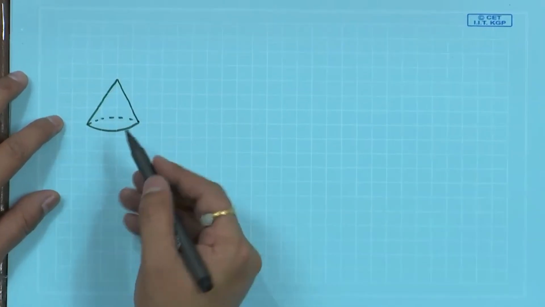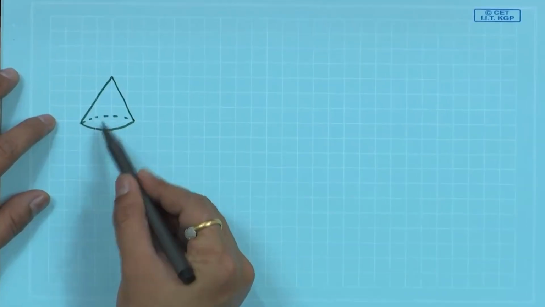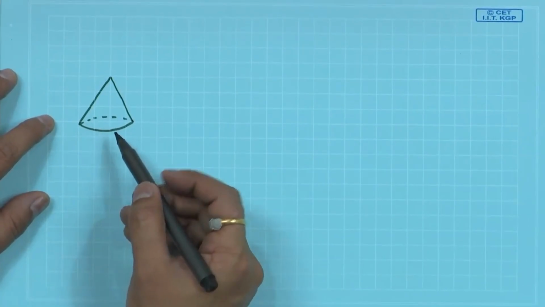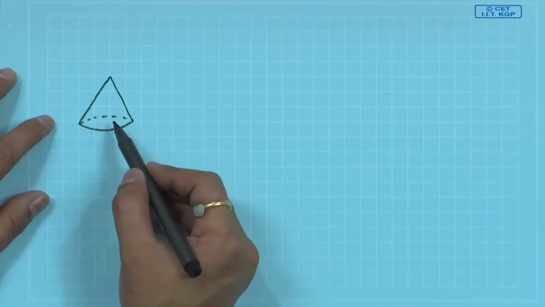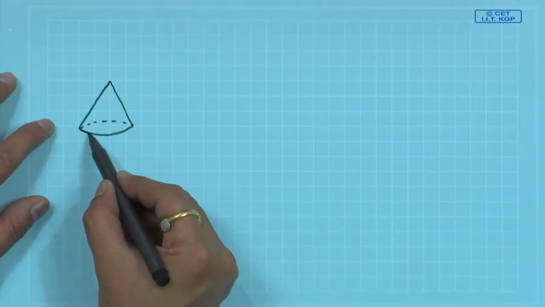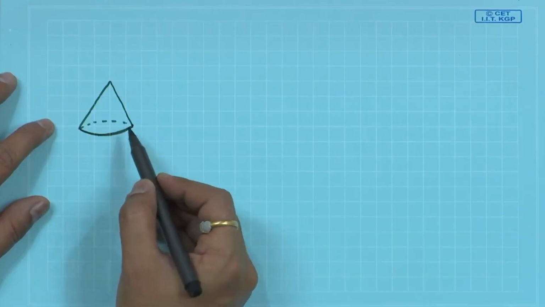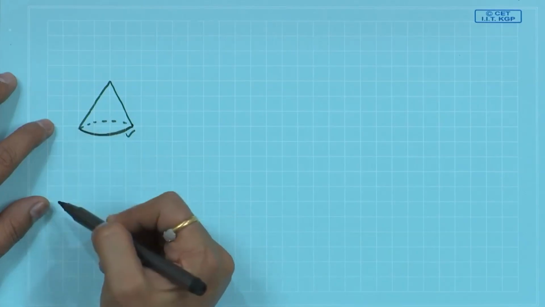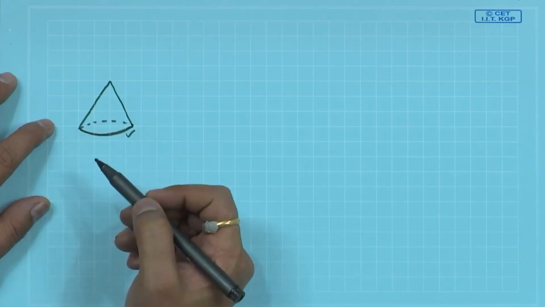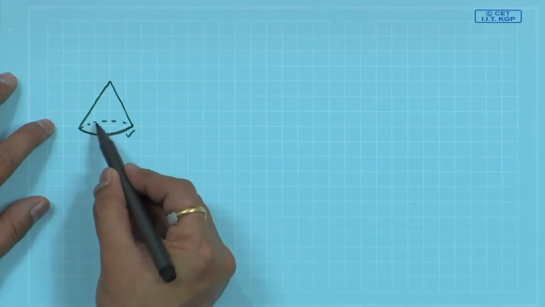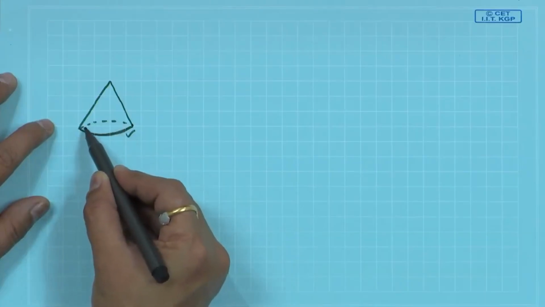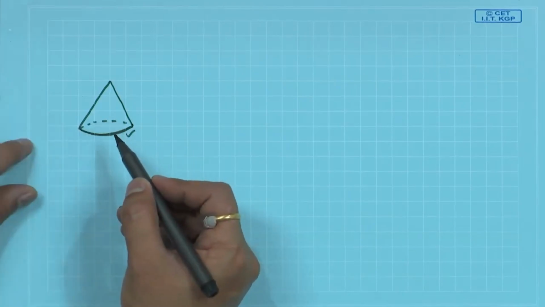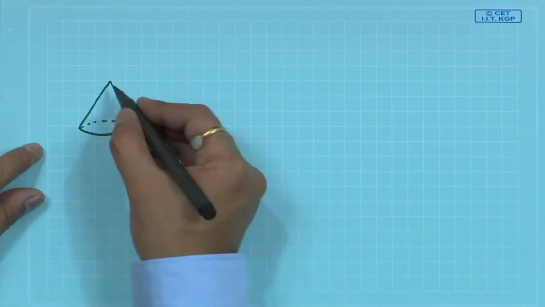so usually in drawing practice, anything behind the object which is not straightforwardly visible, we show it by dashed lines. So, this is a standard convention in engineering drawing. This line, if we are looking from the frontal view of a cone, this is visible, and this one may not be visible if it is an opaque kind of object. If it is transparent, it may be visible. In that case, we will show it by dashed lines.